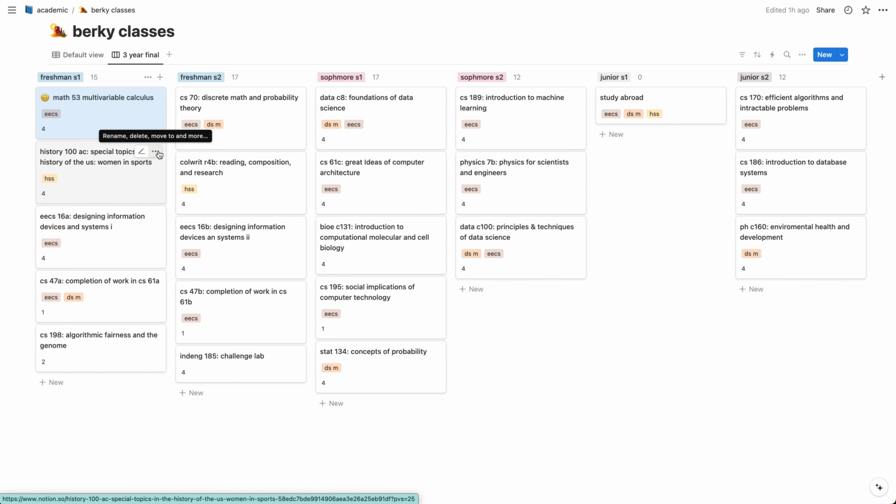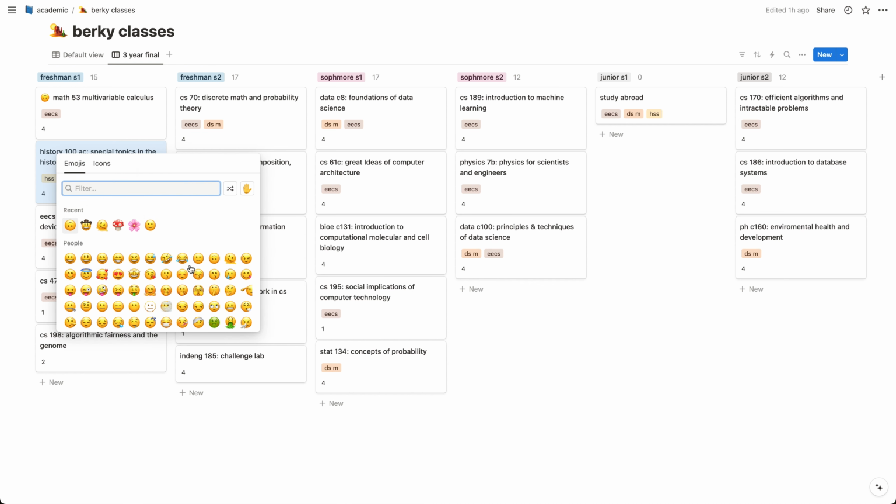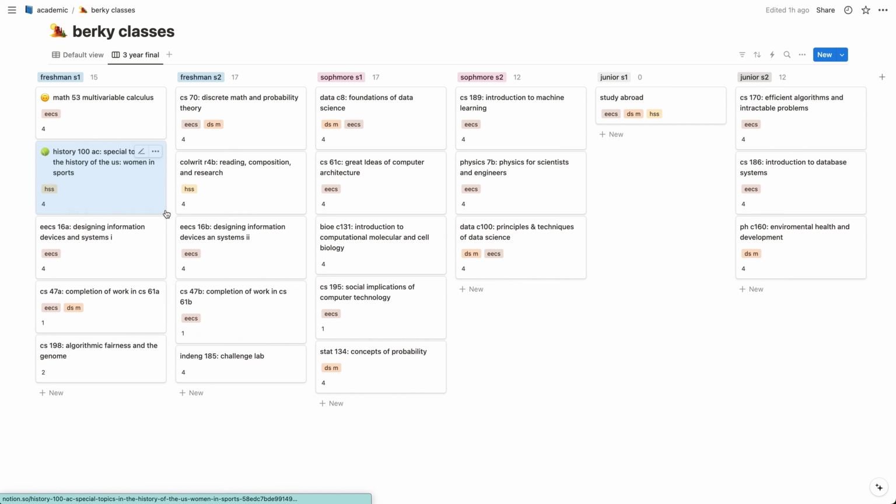For this one, I feel like it was interesting, and I really enjoyed learning about sports. A big focus was how women were perceived for doing sports in history, and I really appreciated that. There was so much that I didn't know, and I'm so happy to have learned. So I'm going to give it a tennis ball, because I actually wrote one of my essays in this class about tennis and how women were perceived.